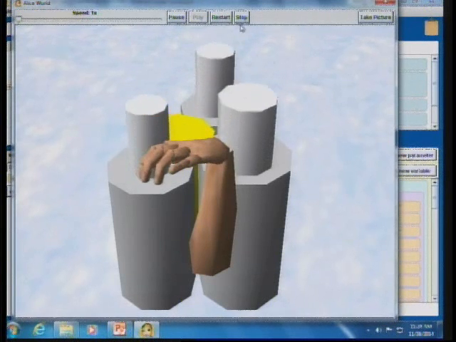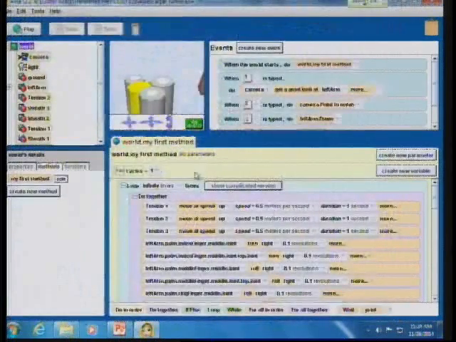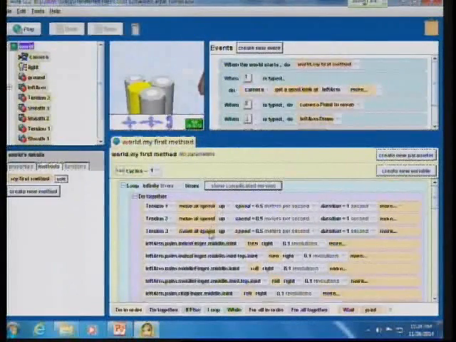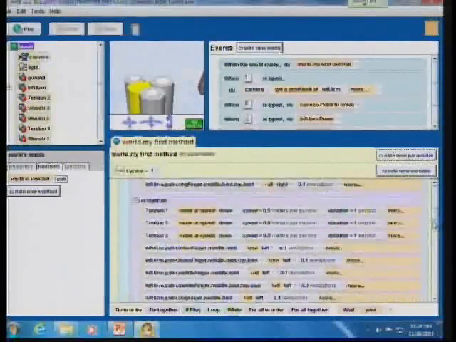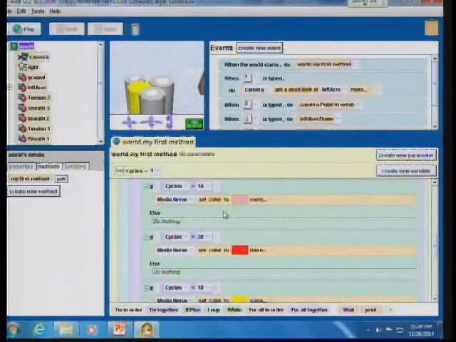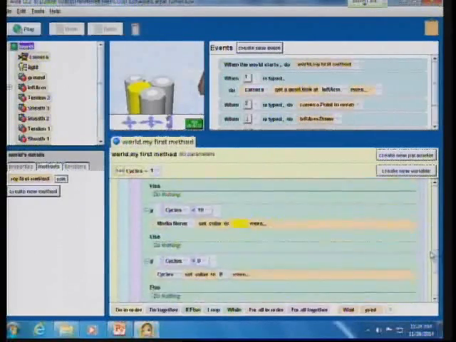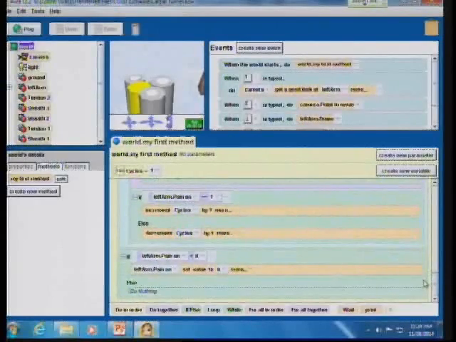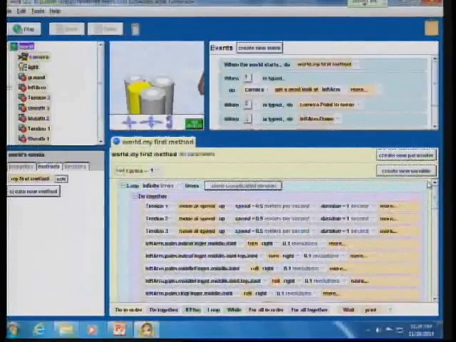Let's stop the program and just look at this loop that's going on. So this loop has got this do together. All these things will happen. It's going to move those fingers. It's going to move those tendons. It's going to check to see how long the wrist has been bent, how many times the fingers have flexed with the wrist bent, and it will change the color of the nerve to pink or to red or to yellow, depending on how irritated it is. And then it will go back to the top and run the loop again. This main loop will happen over and over and over in Alice.